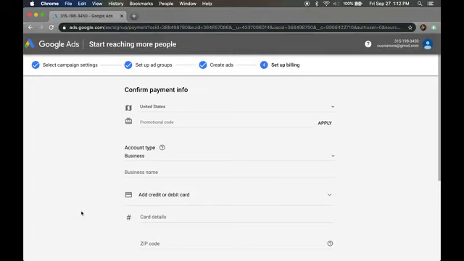We're going to take a quick break. We're going to bring you back into a live environment where you can see some of this data. And from there, we can look at a few basic optimizations that we want you thinking about every time you log into your active AdWords campaign.